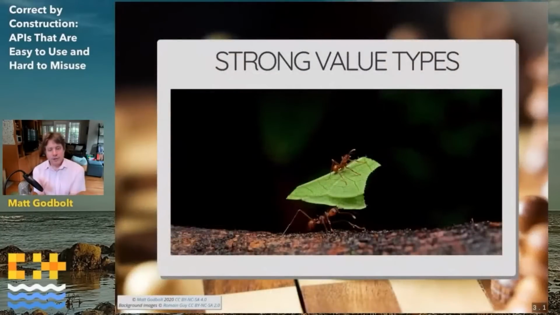So the first section of the talk is going to be on strong value types. And in other languages, and I spent a while writing in other languages, notably Java, these are sometimes called tiny types. And so when I was looking for strong tiny types, I found a picture of an ant, and I thought that sort of sums it up. But we commonly know them as strong value types, and these are hopefully going to save us.